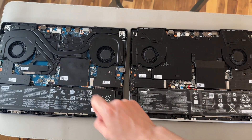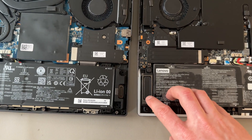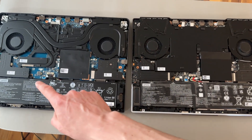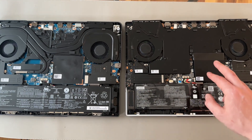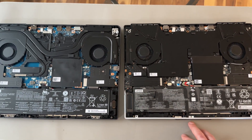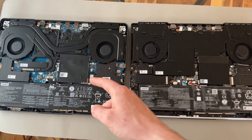Here's a look at the internals. The Legion 7 has a larger 99 watt-hour battery versus the Legion 5's 78 watt-hour battery. The Legion 7's speakers are quite a bit bigger, which explains better sound quality as a premium feature. In terms of upgradability they're basically the same: both have two NVMe slots, upgradable Wi-Fi chips, and upgradable DDR5 RAM in two SODIMM slots. The Legion 7 supports 4,800 MHz RAM while the Legion 5 supports 5,200 MHz, shipped with 5,600 MHz sticks clocked down to 5,200. The Legion 7 has the 6000 series 680M iGPU — substantially better, enough for light gaming — while the Legion 5 has the 7000 series 610M iGPU, which won't handle any gaming.